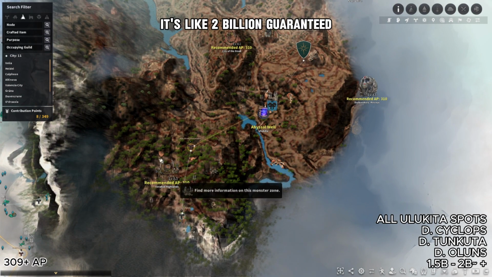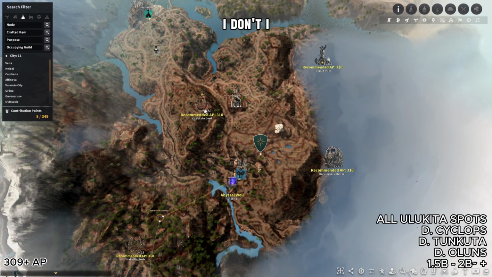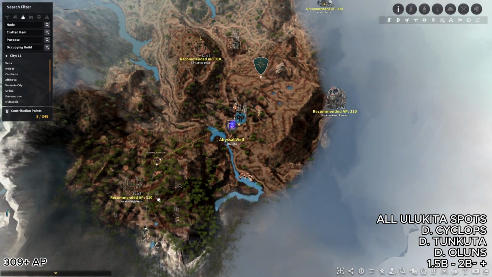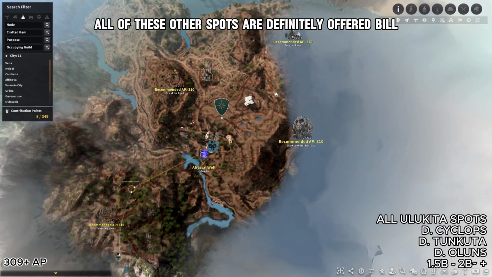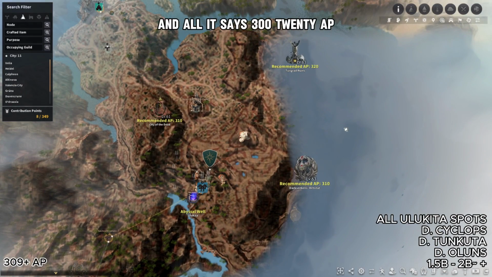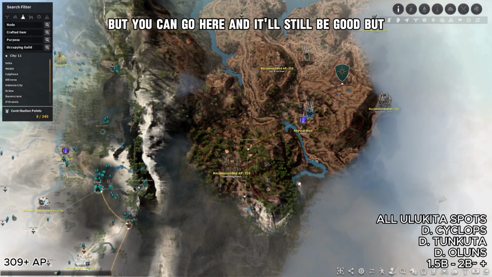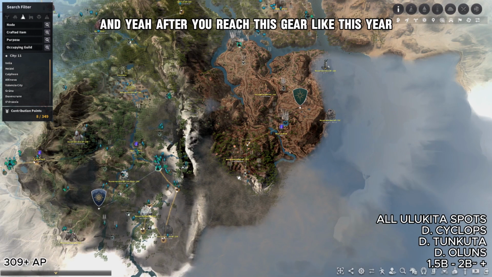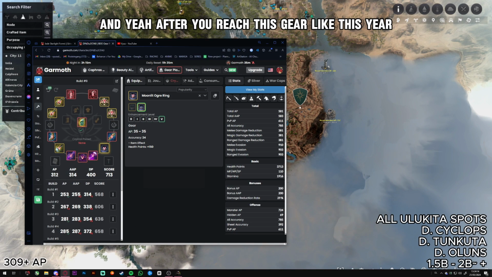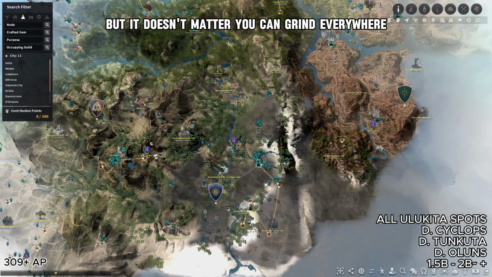If you have the gear, it's like 2 billion guaranteed. Darkseeker is really good. I think City of the Dead is the worst out of these spots. But yeah, all of these other spots are definitely doable, and you can go to all of these. I know it says 320 AP, but you can go here and it'll still be good, right? And yeah, after you reach this gear, like over 309, you can basically go to any spot in the game, right? It doesn't matter.